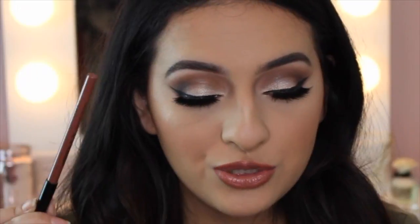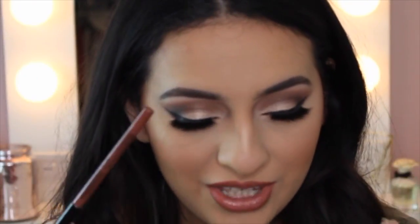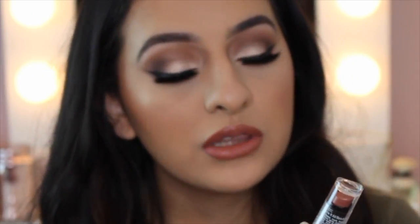On my lips, I lined my lips with the NYX lip pencil in Beyond Nude. I have been using this so much. I love it. The Wet n Wild Bare It All lipstick right on top, just for a more muted brown nude color. That is what I used.